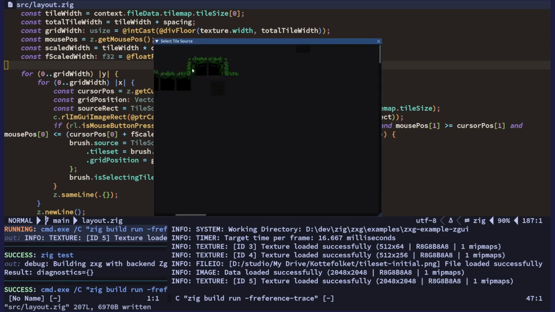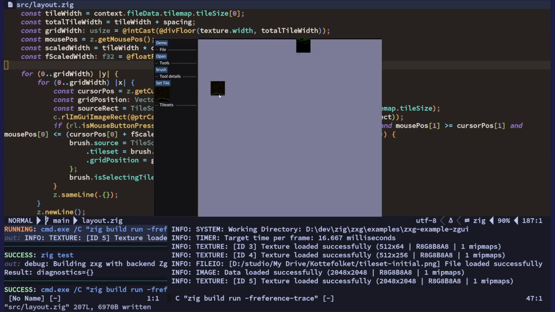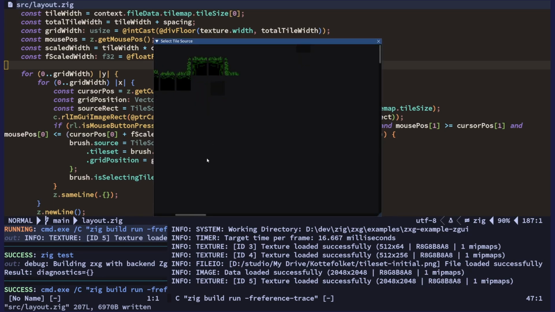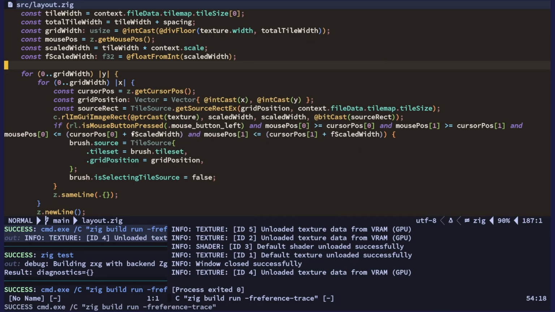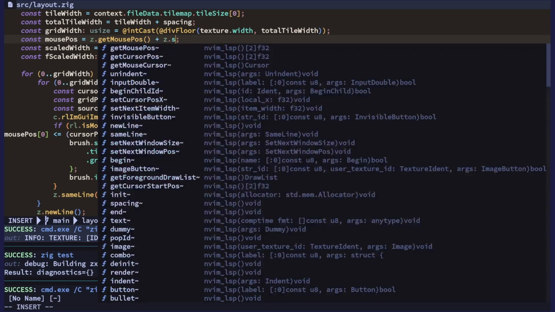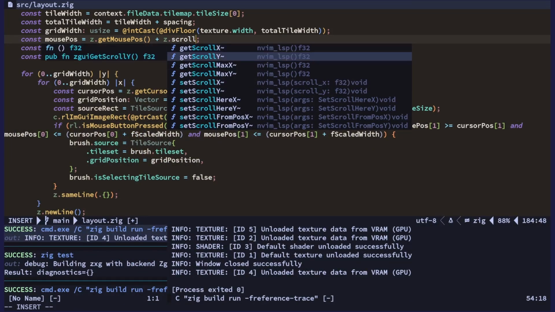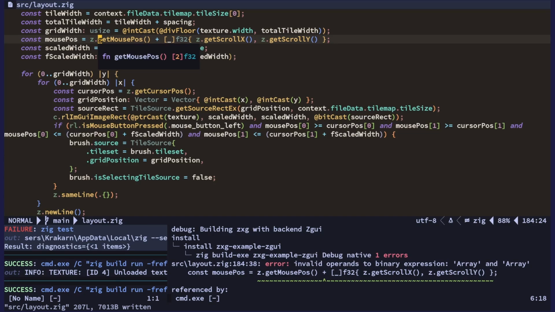Oh, it's selecting the wrong thing now. It doesn't take scroll into account. Right, because we're checking only mouse position. Can we get scroll? Get scroll. Yeah, because this is an array and not a vector.